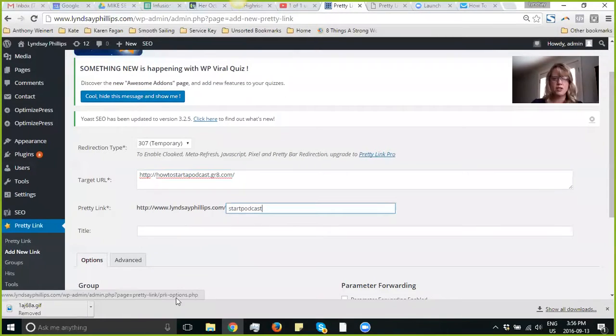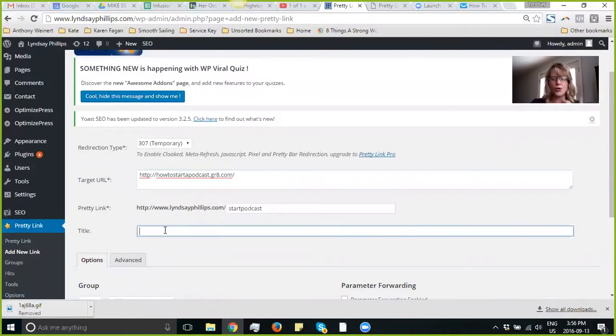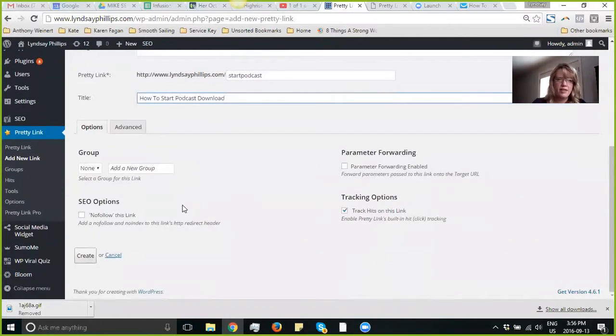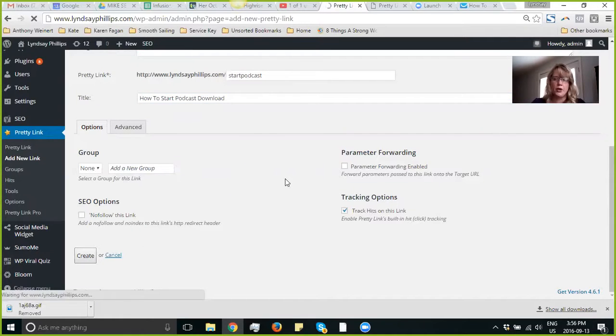Then you can, of course, give them titles to organize them better if you've got a lot of different options. Sometimes you want to give certain URLs and cloak them for different reasons or different tracking within different campaigns, right? I put in the title, and then you can do groups. There are tracking options and all sorts of extra little options. To be quite honest, I don't really use them. I just create it and away I go.